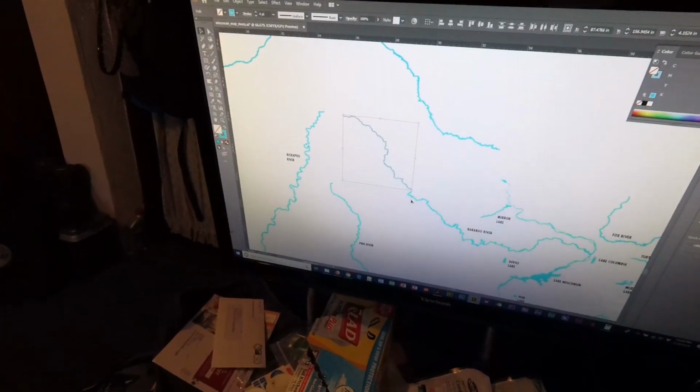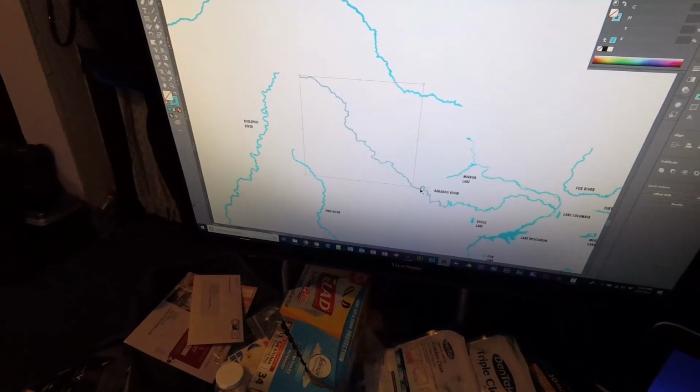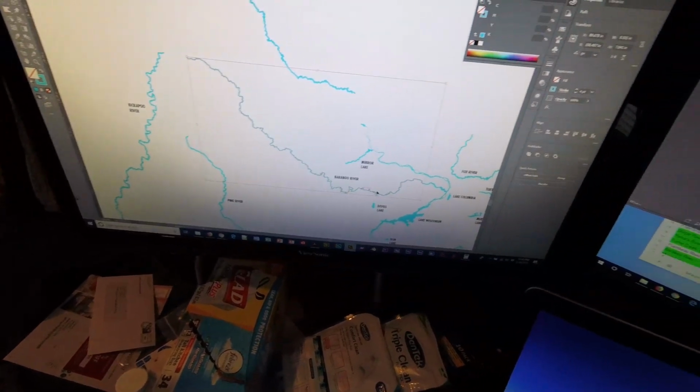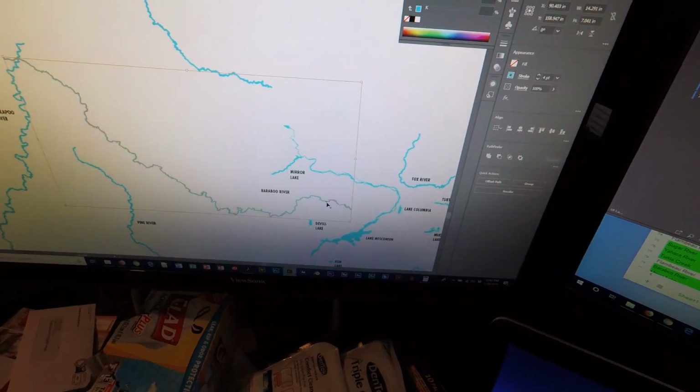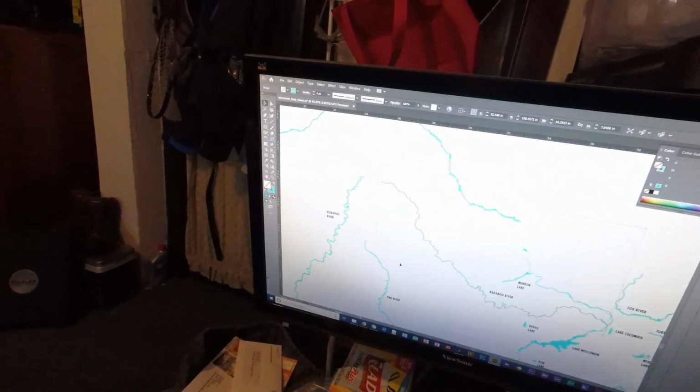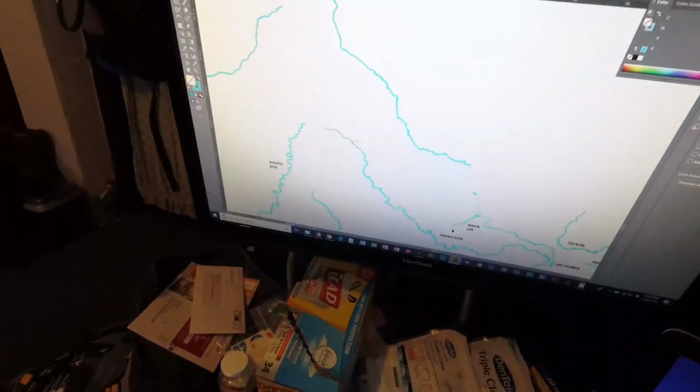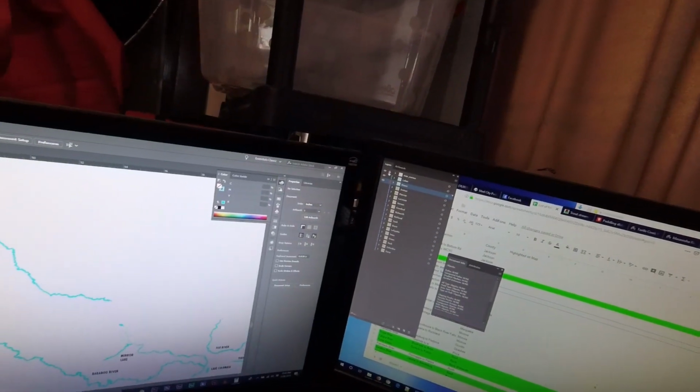In this case, I'll group the whole Baraboo together. I already have a label on that, so that's good. Undo that layer.